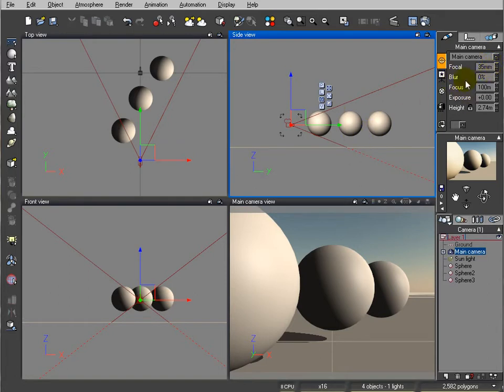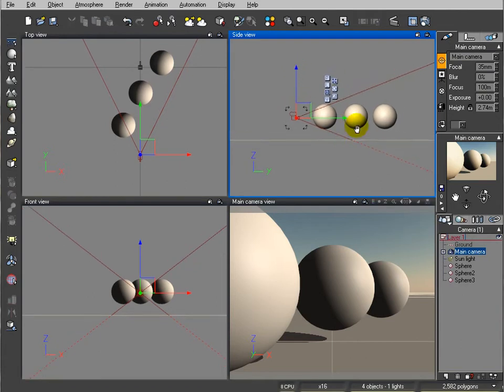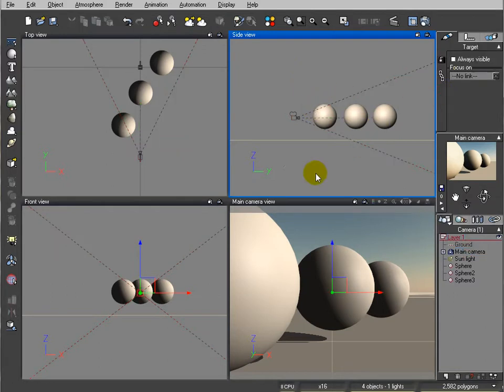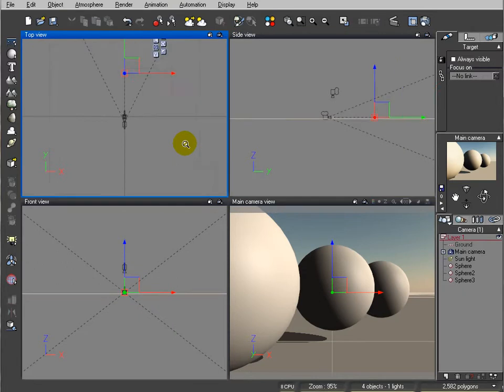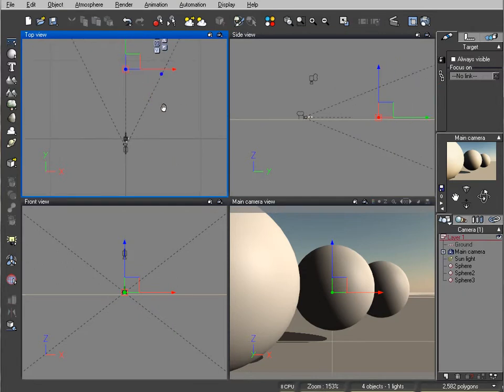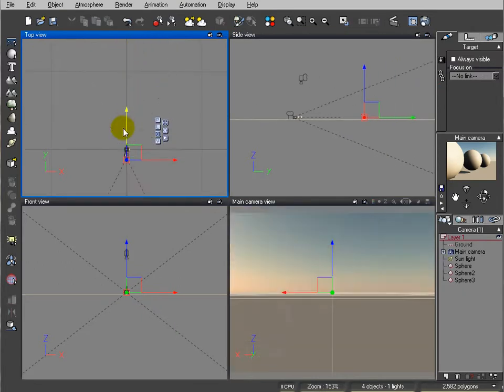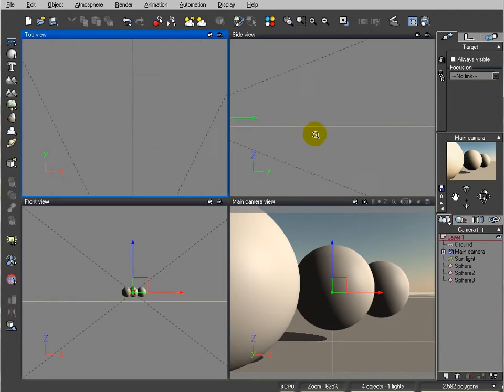But one thing you want to do is set your focal point. It means which object we're actually focusing on. It's very hard sometimes to say by the numbers, but by using the target, it helps us orient and position the focal point for our camera easily. So let's click on this. It helps us select this; right here we have our focal point far away, so we can actually take and drag it a little bit closer.